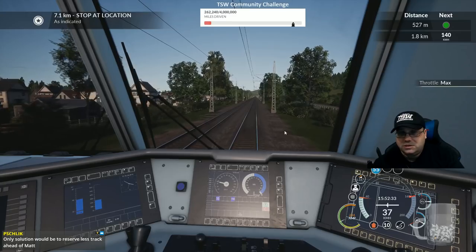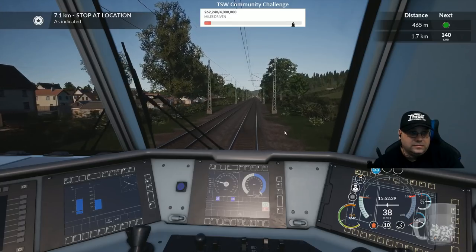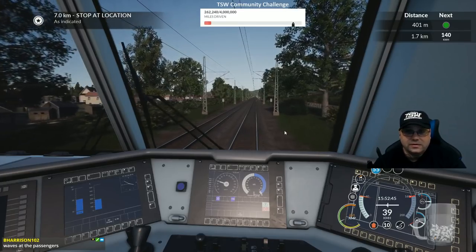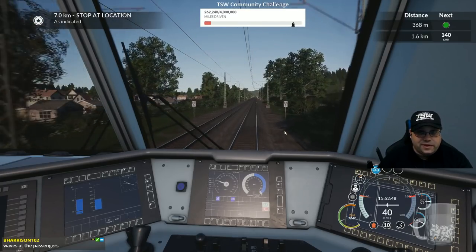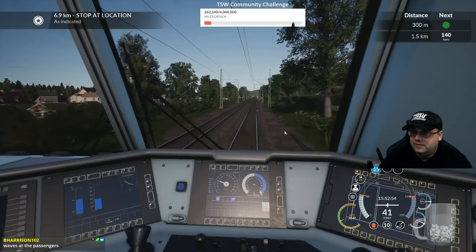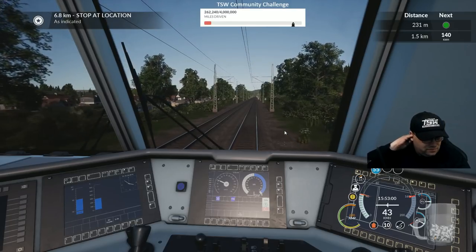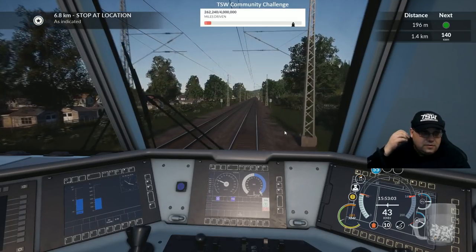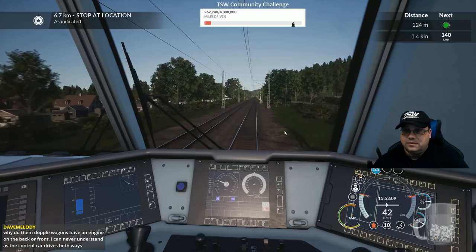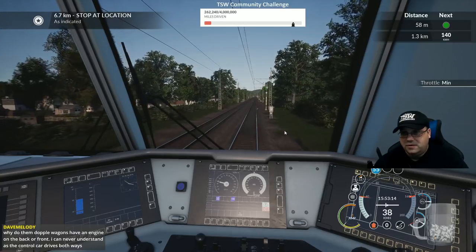Alright, let's give it some beans and get some speed up. Or at least up to 90 kilometres an hour, anyway. To be honest, for me specifically, they should only ever reserve one block of track ahead of time. Right, you've done that one. Right, you can have the next one then. See, that's traction interlock, so I've got to cut power. Reapply.